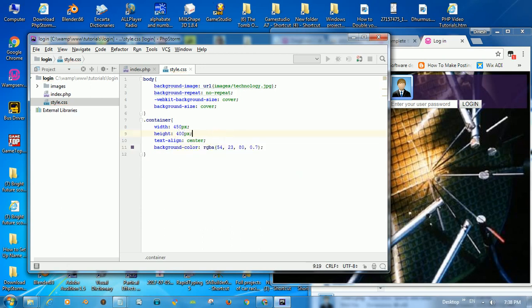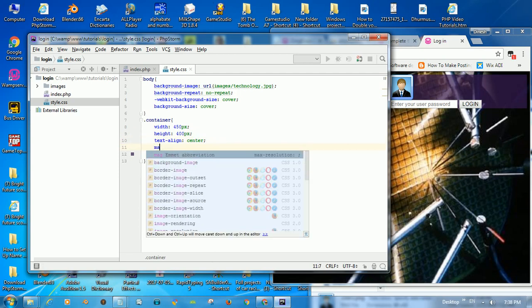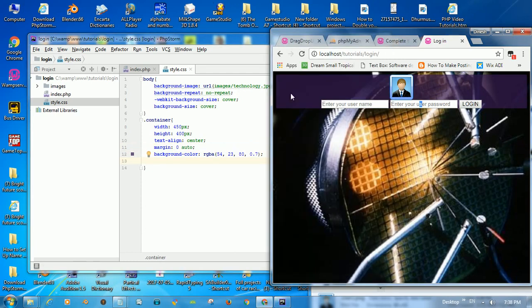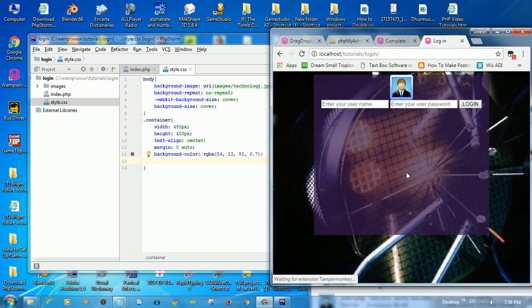Then its margin. I'm choosing a margin of 0 and 2, and I'm adding some. Let's check. Okay, this way it is graded.